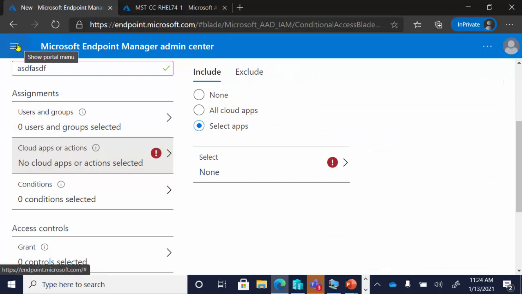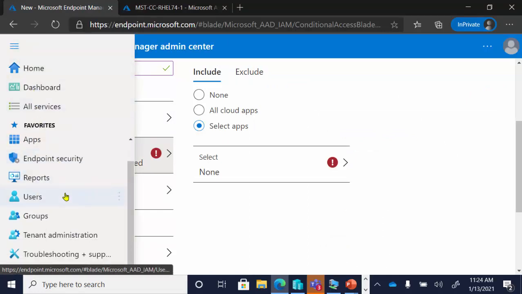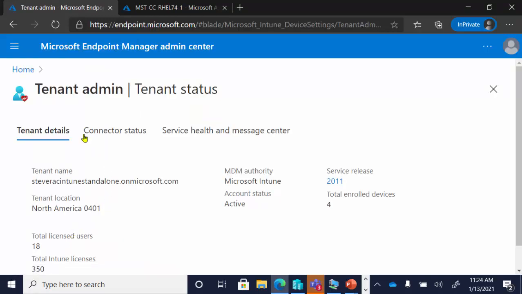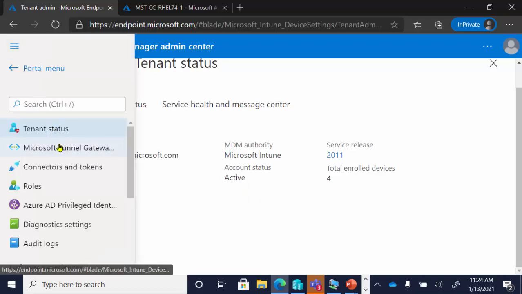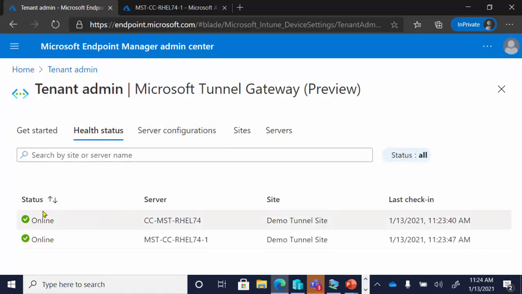And then last thing, I've already shown it to you, but just to call your attention back, if you want to see how your gateway servers are doing in the console, then you can go to the Microsoft Tunnel servers or Tunnel Gateway and look under Health, and you can see the status of your gateway servers, whether they're good or not, last time they connected, whatever, right?